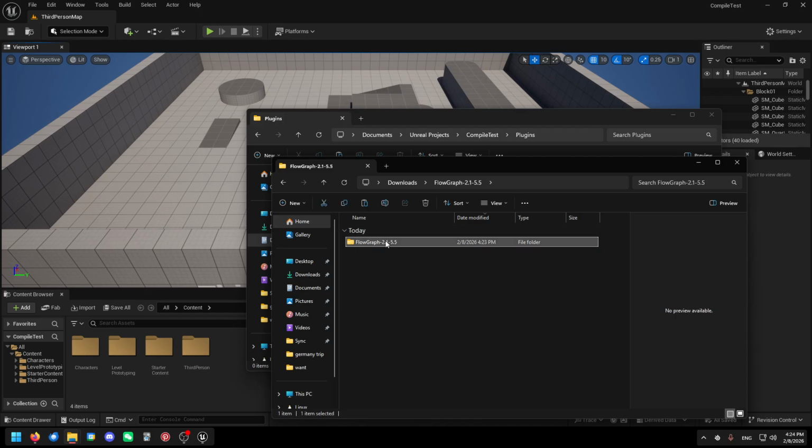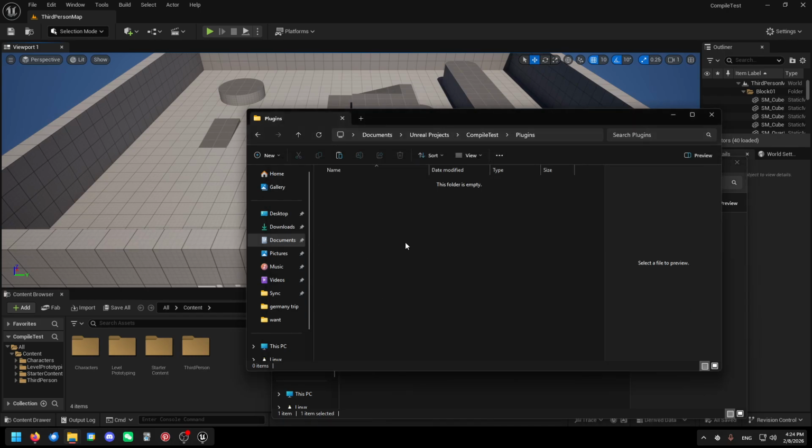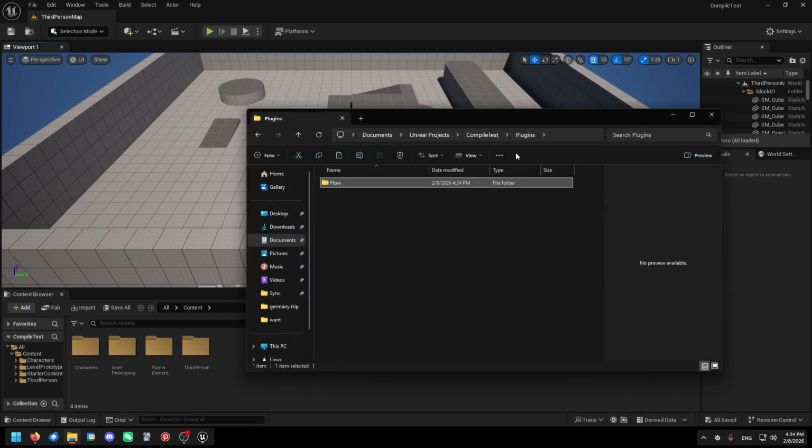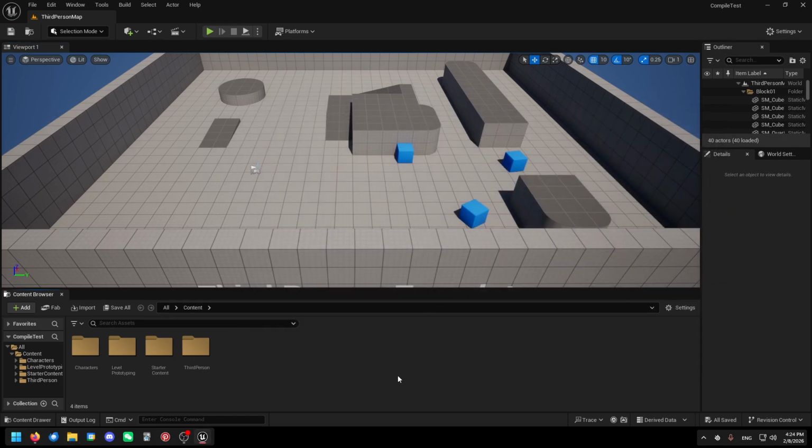So Control C, Control V. It's going to move a bunch of files, and I'm just going to rename this to Flow since that is what the plugin is called. I'm going to close out of here and then close out of here as well. So we have our plugin inside the project, but it's not compiled yet.